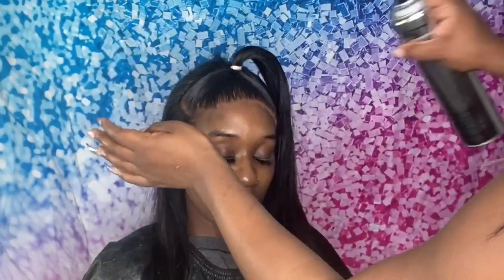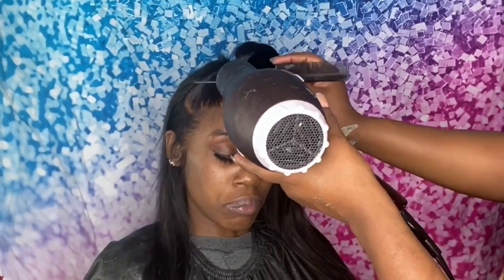Just do that wraparound part, smooth everything out, and I will get into the finishing touches as far as doing the baby hair and the concealing of the parts and the leave-out. So stay tuned.